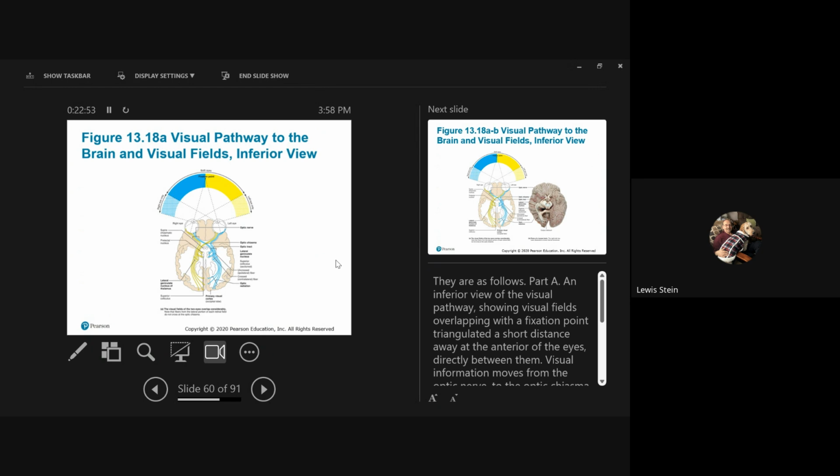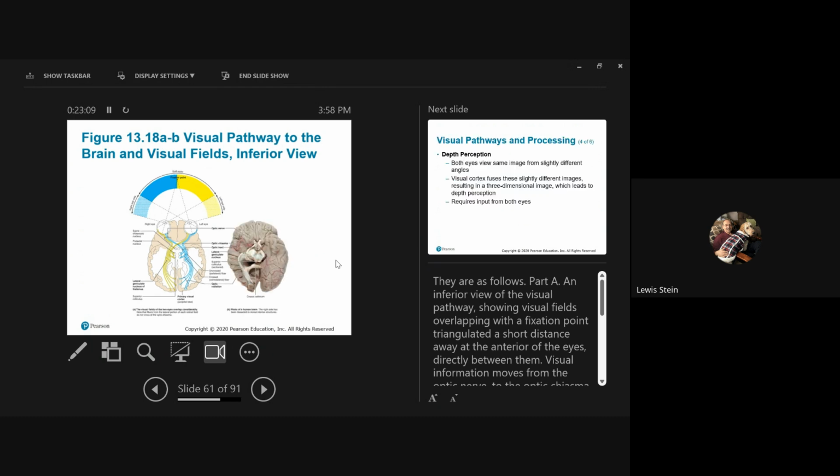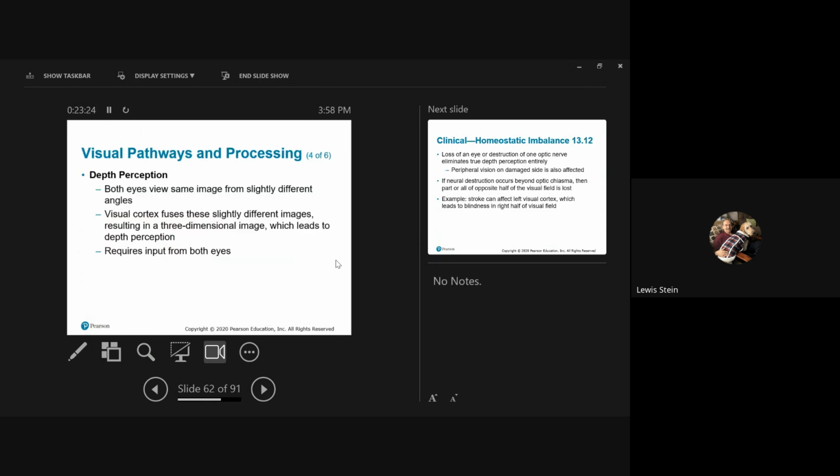When we used to do this in advanced courses, we'd mark here, if it was cut here, what part of the eye you couldn't see out of. I would do those lab exams. I don't do them here because I think it's more advanced in nature. And you can see the optic chiasm, again, 90% or so crisscross, about 10% same side. And then they go into the thalamus. And then this is the radiation taking them back to the occipital lobe. So you can see anatomically how it works.